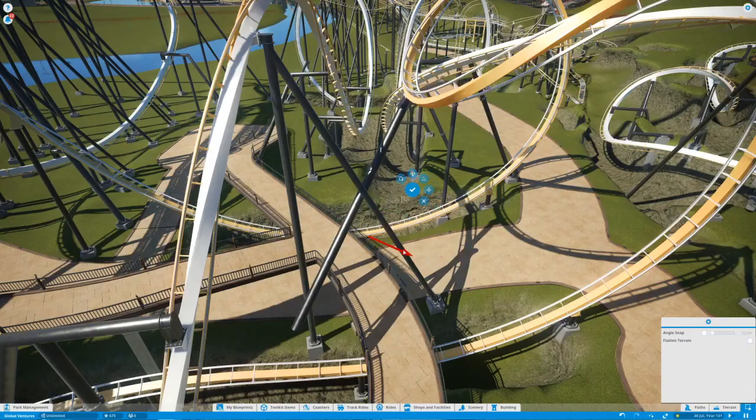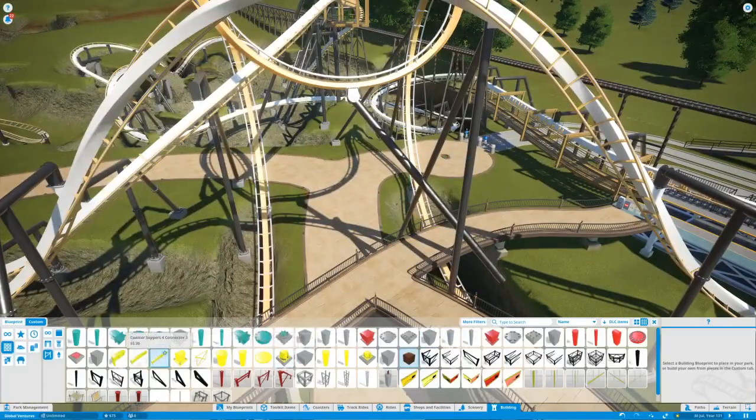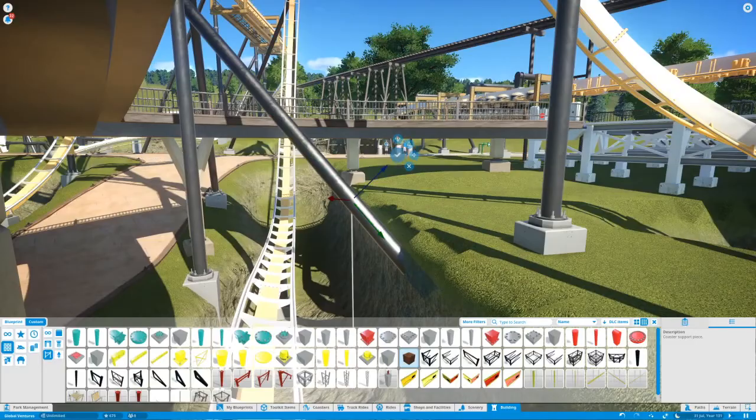It doesn't interact with any other supports or anything like that. You can see me moving it there so that it threads through the 0G roll support of Cleopatra. And yeah, I'm happy with it. I'm happy with this whole ride in general now.